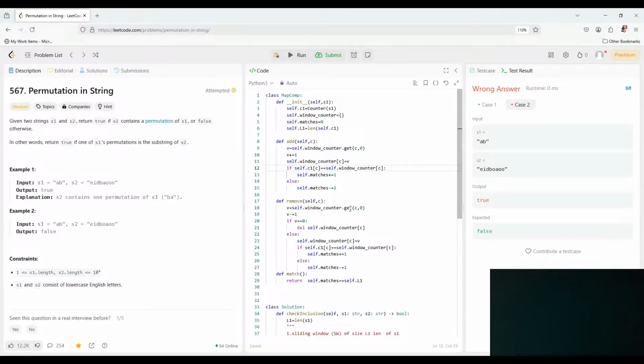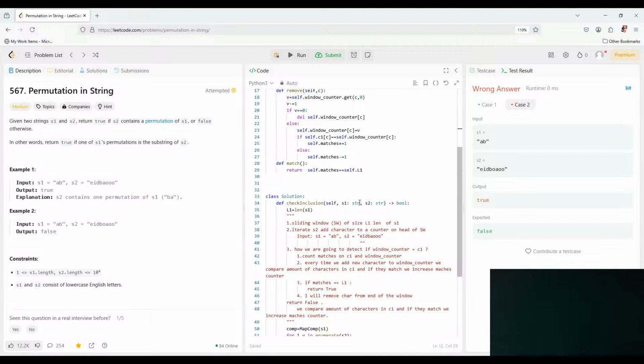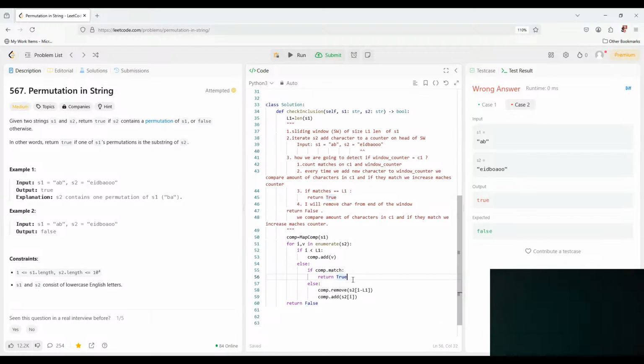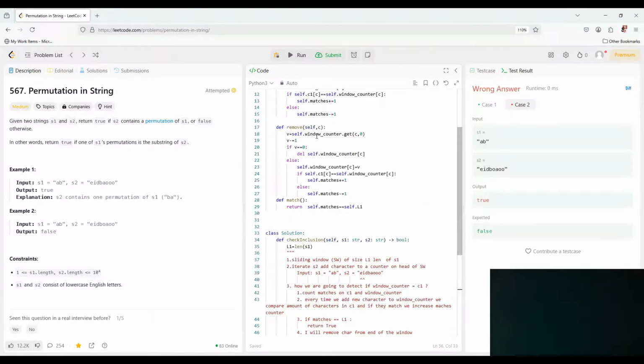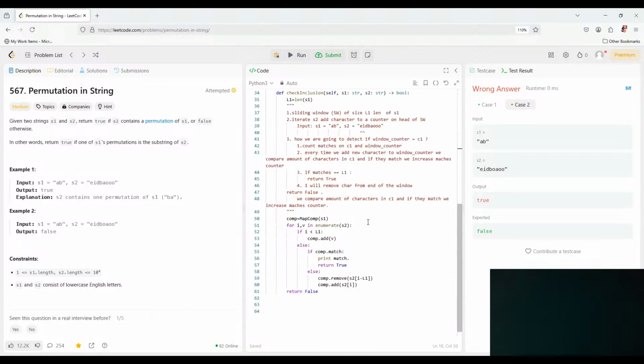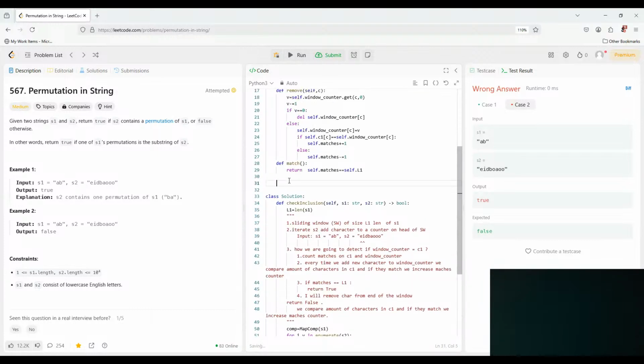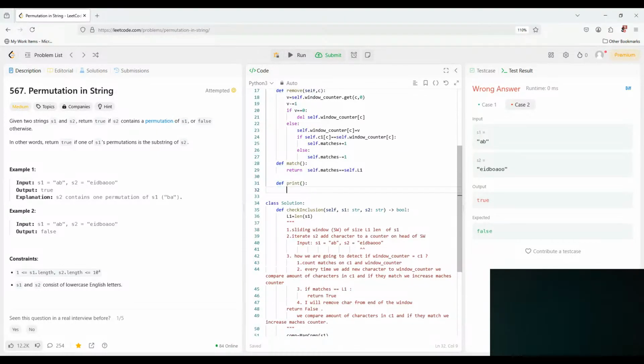So you can see here, it's returning true. Before returning true, I would print match. I will print match window counter. Oh, you know what? Let's add a print function. So there is something wrong here, and I have to find the bug.